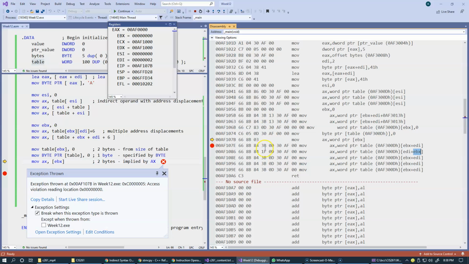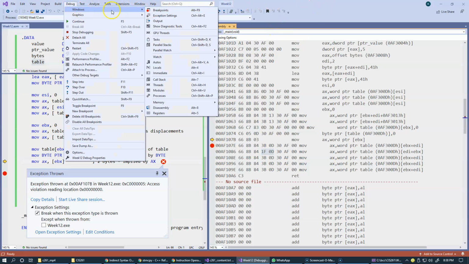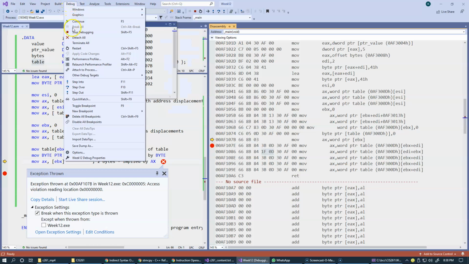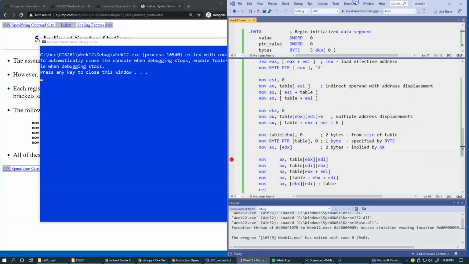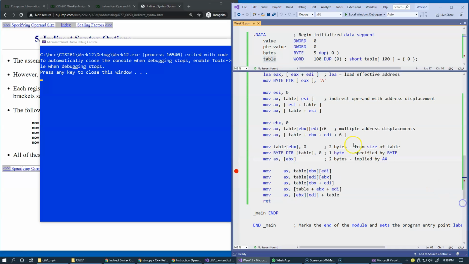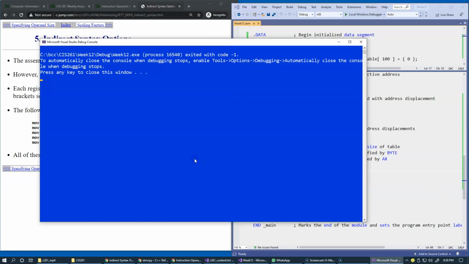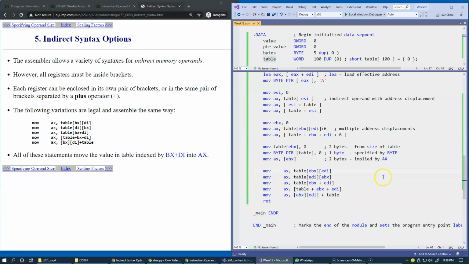So there's only a twist here, but the instruction actually is doing the same thing. These are all logically the same instructions when we try running this program. All right, so I'm going to stop the debugging session, and so this is our overview of these indirect addressing modes with displacements and different syntax options.